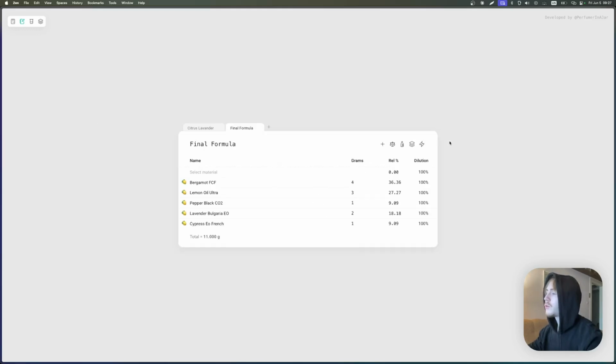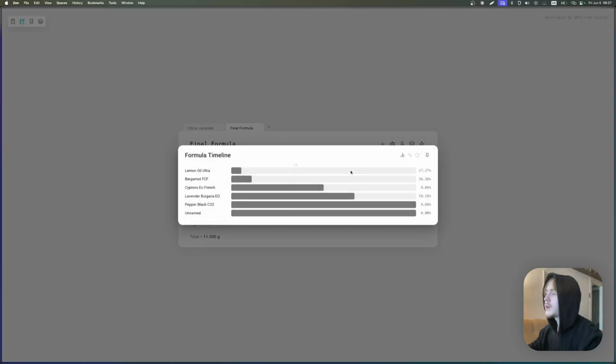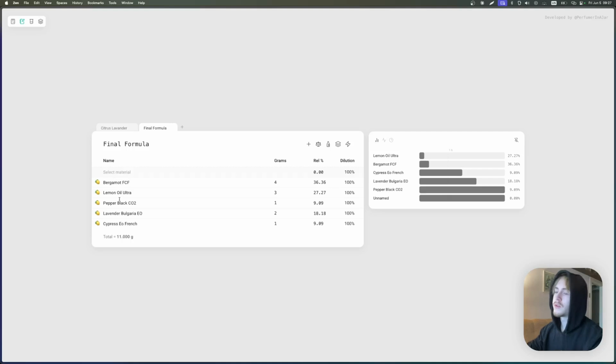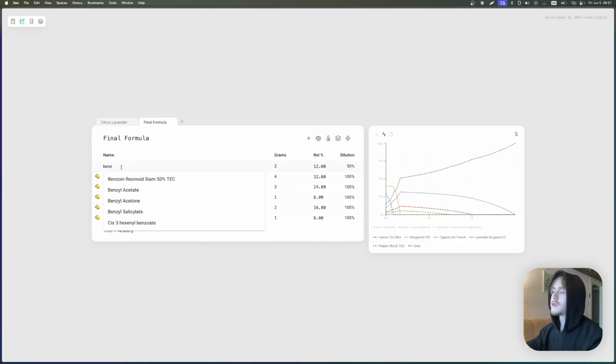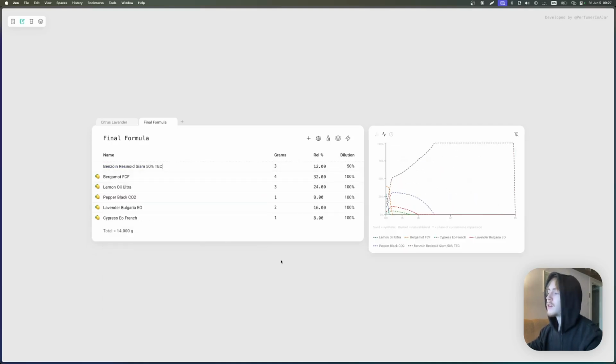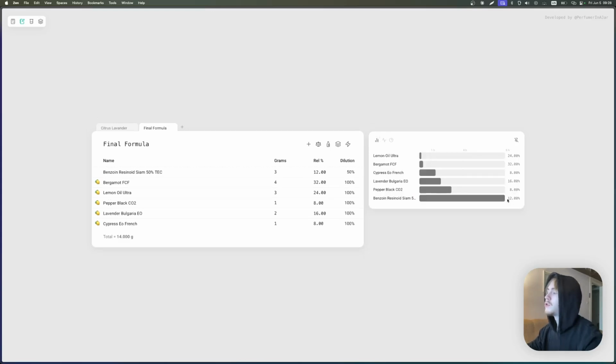Looking at this formula right now, it doesn't seem to last too long, maybe 2-3 hours with the black pepper included. Let's try to increase the longevity of this. Well, let's add benzoyl resinoid. So now we've expanded our longevity to around 8 hours, but if we're really looking into this, the 8 hours is just benzoyl resinoid. The pink pepper will last us maybe 3 hours, and then it's going to collapse. So we need to engineer the dry down so it's not just benzoyl.